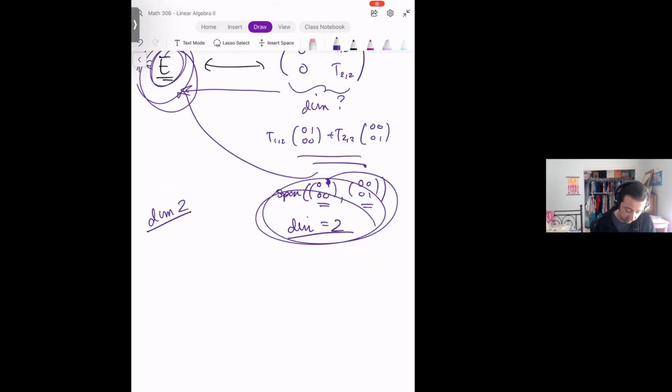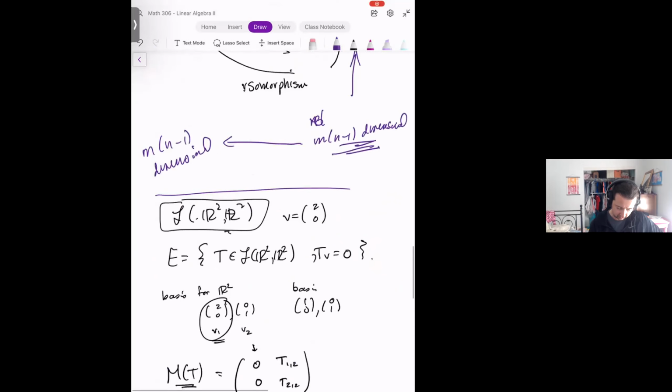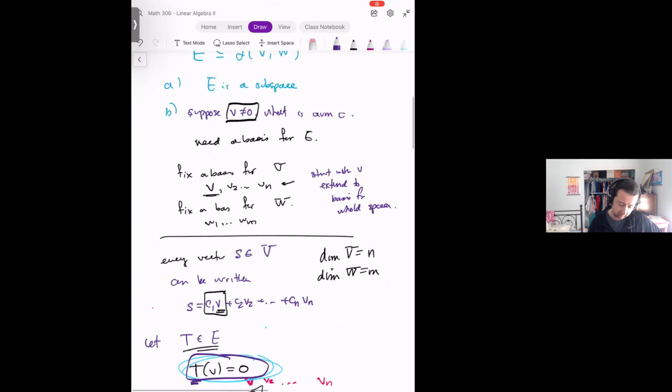I will put the addendum here that this takes some work to understand. I'm already being quite a bit more verbose than Axler is about this, or any solutions you're going to read online about this question, which are just going to assert that the space of matrices with a column equal to 0 is going to be m times n minus 1 dimensional. But implicit in that is the idea of moving back and forth using isomorphism. These notes are in the OneNote, so if you want access to it, that's where it will be. But that's the basic idea of this question.